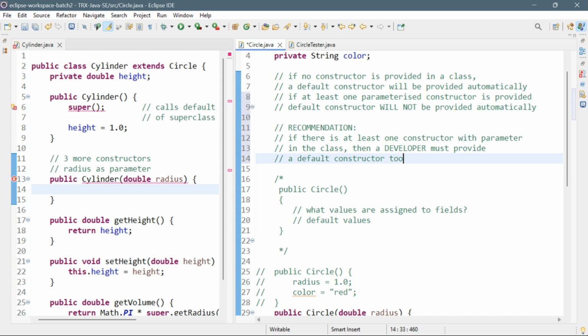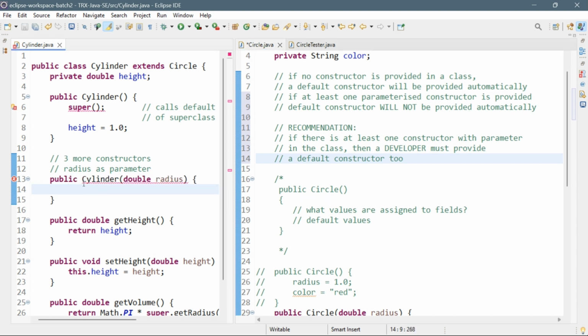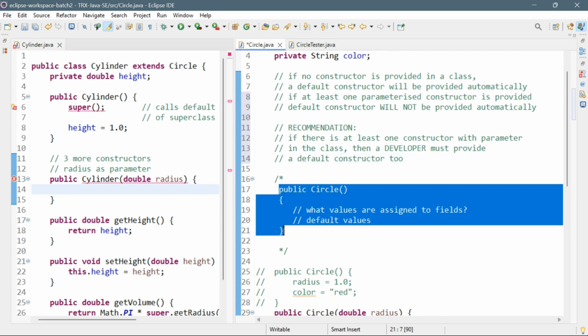Clear? Why should we provide it? Because we are getting this error. What is this error? If we don't make a super constructor call, then by default the super constructor will be called, and it will try to call the default constructor of the class.